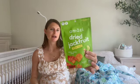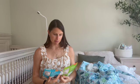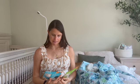I've got lots of dried fruit. So this will be like a really nice, easy energy source. Basically just trying to look for quick, easy to digest carbohydrates. So this is some dried pineapple and then some dried jackfruit. These are by the brand, it's a woman-owned company, Snacks on Purpose. So you can check them out. Very simple ingredients, pineapple and coconut, jackfruit, lime, and ginger.